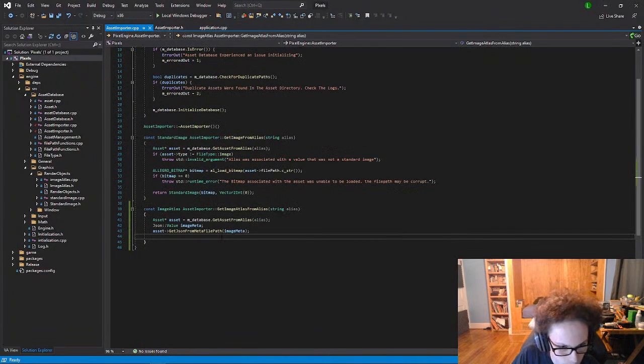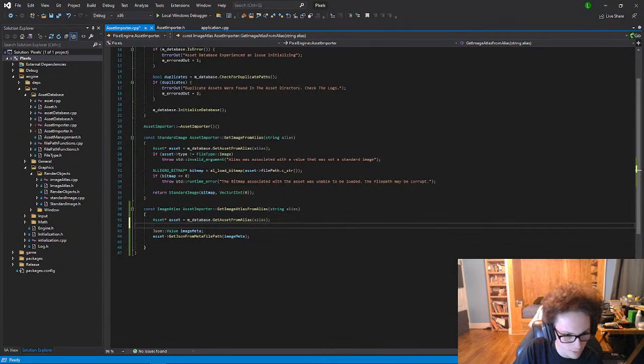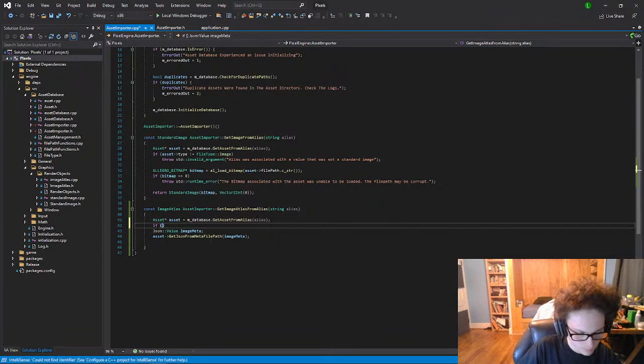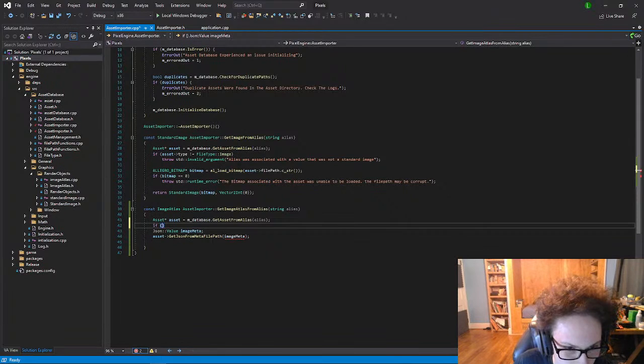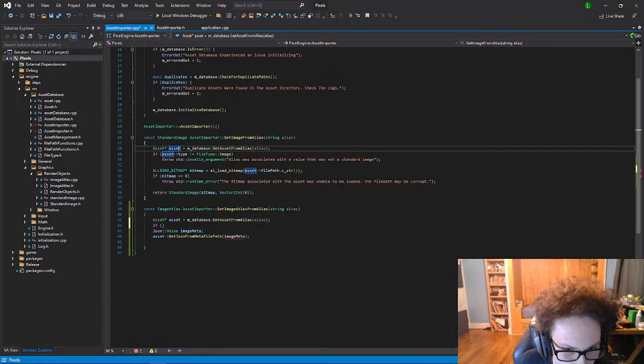So, let's see here. We need to check this asset that it has a meta path. What is it? Get asset from alias, asset type, asset file path.